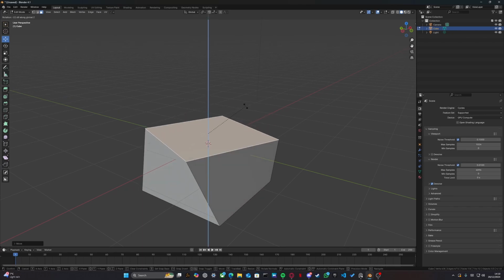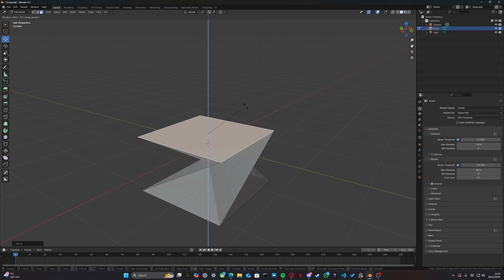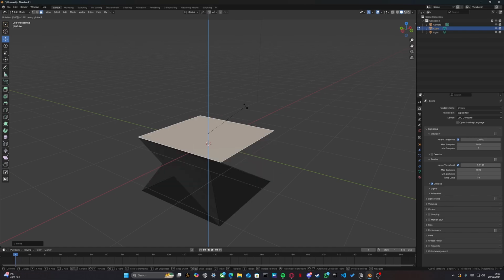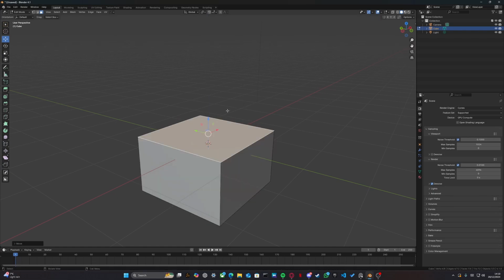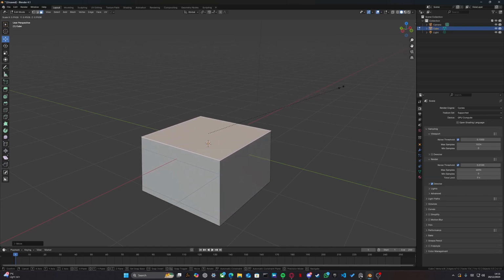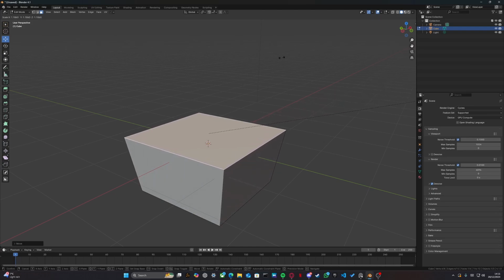The cool thing with rotating is if you type in 90, it rotates it 90 degrees, or if you type 180, that rotates it 180 degrees, and so forth. Then you've got scaling as well. Scaling works exactly the same, X, Y, Z. When holding down Shift for either of these, moving, rotating, or scaling, it moves in a slower way, which is pretty cool.